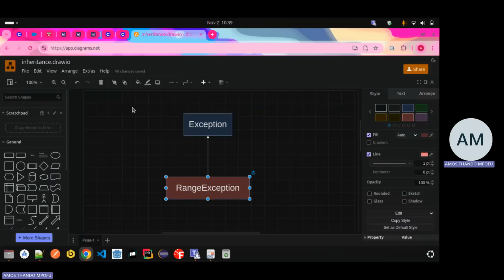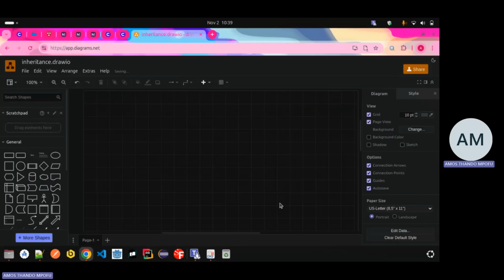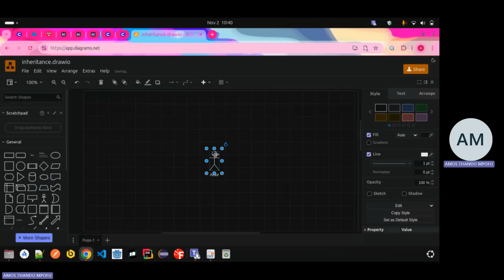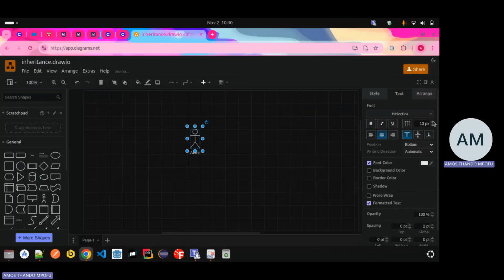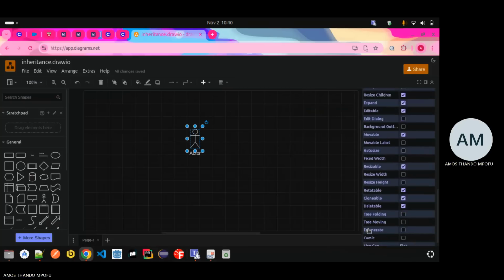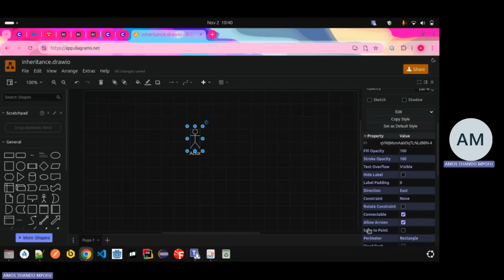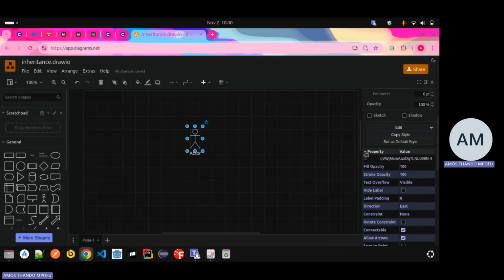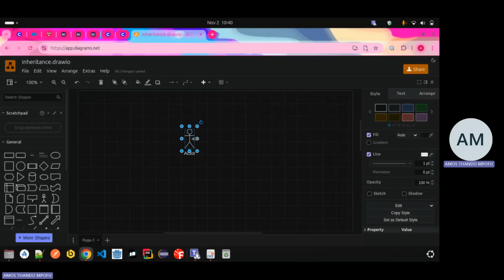So the way I want you to view this, I'm going to use people. Imagine people in a queue. Okay, I'll just zoom in. So imagine this is person number one.